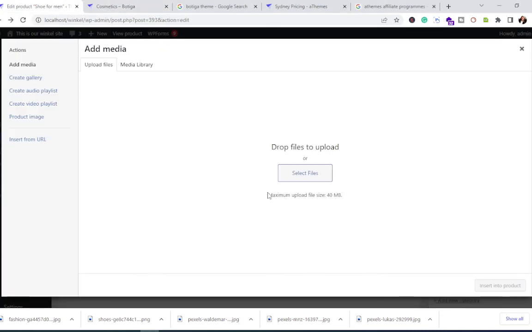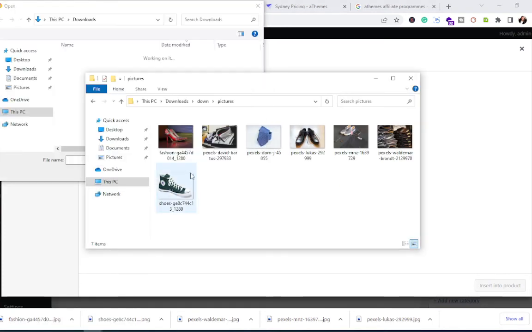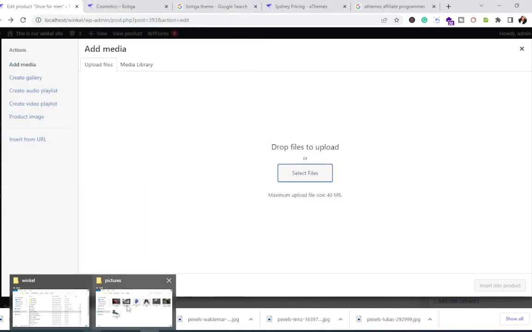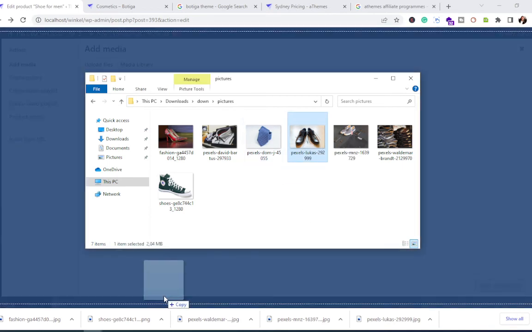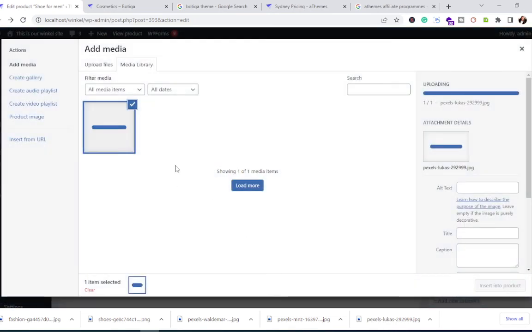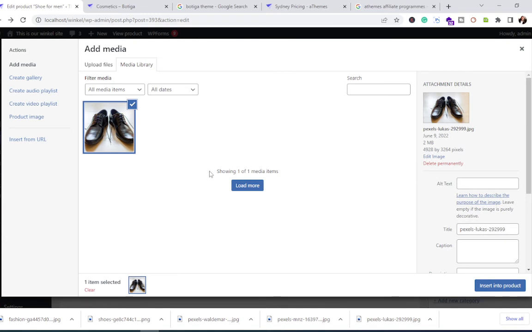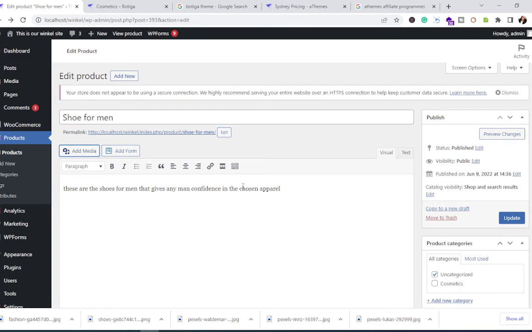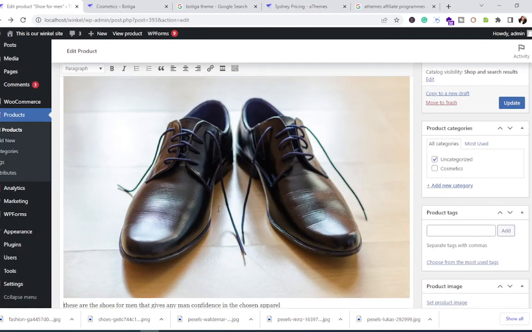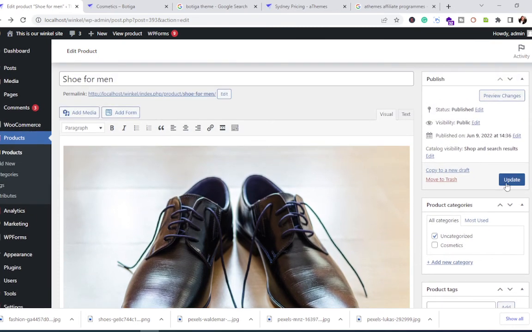So here, let's go over here and select files. We can as well go over here and take our pictures and just drag the picture to here. These pictures will be very heavy, so I assume you don't want to put a 2 megabyte photo here. There are other plugins that can help you reduce the size of your media in your WordPress site. So let's insert into product. But it's not very advisable to use plugins a lot in your WordPress website because they slow your WordPress site down.